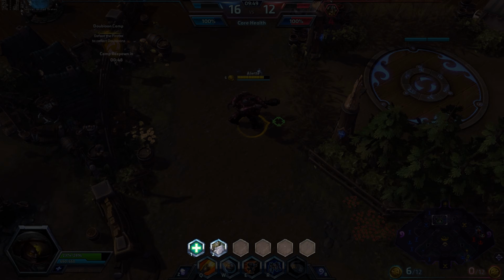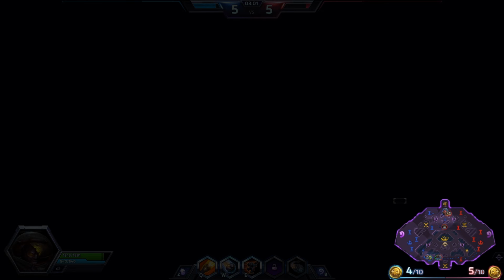So just bear in mind you can move that if you want to. Alright, moving on. Let's talk about the minimap. Again, a very, very important thing to just be aware of here. You can see that the minimap shows a lot of information.